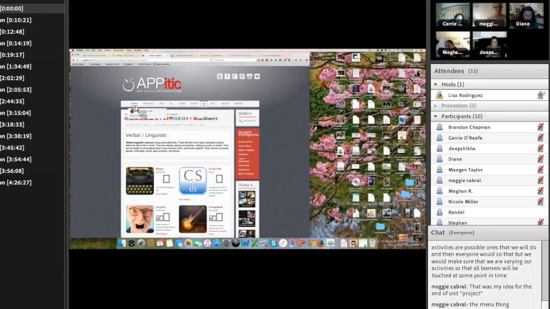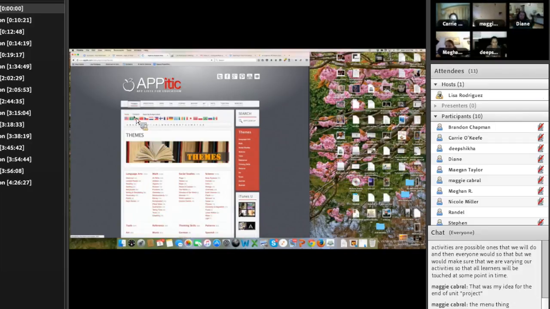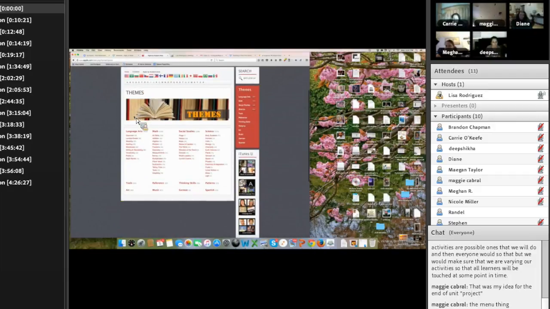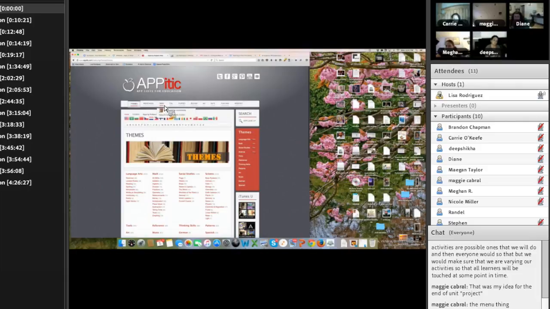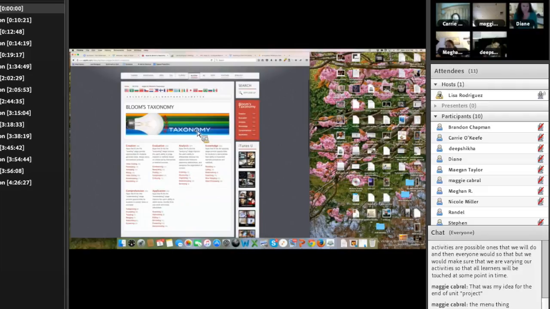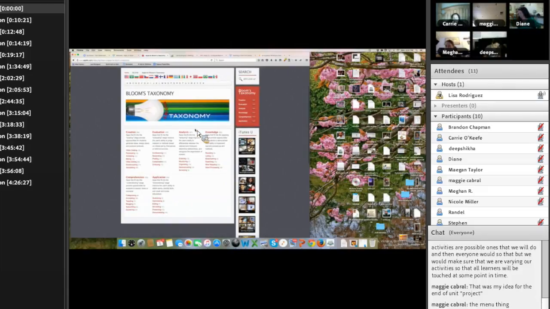You've got your themes, and if you go right here, apps by subject area, this is going to be great for developing your lesson and your unit. And if you go to special ed, for those of you who are working with students in special education, and Blooms, if you go to Blooms, that's going to help you find apps that are related to specific levels of depth of knowledge.